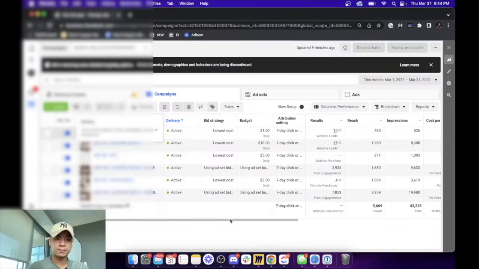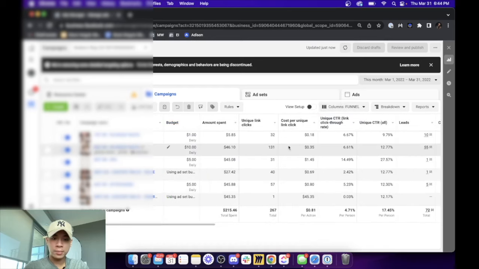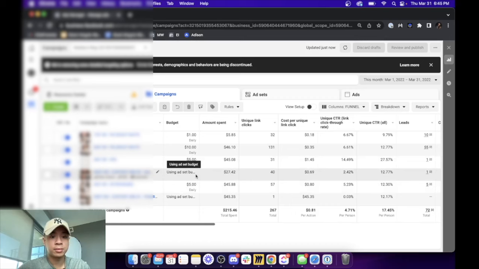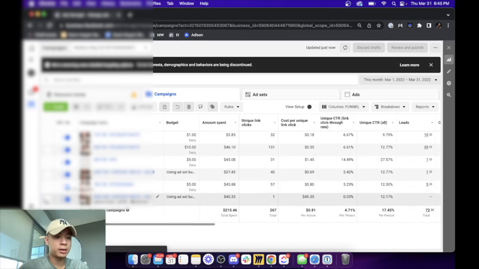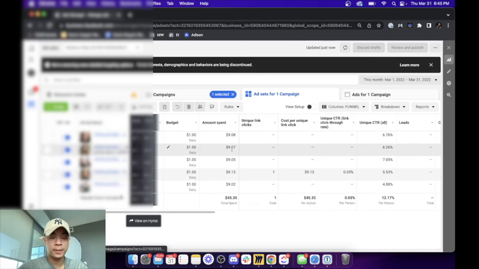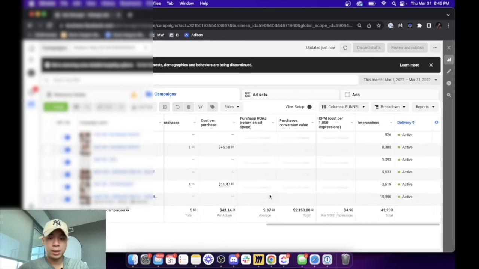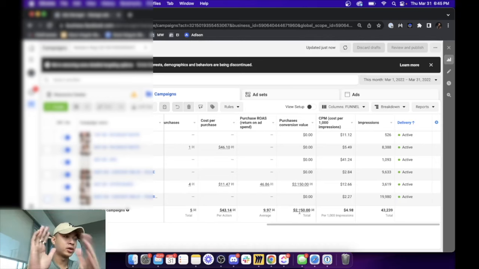First of all, let me show you guys the structure of the ad account, and I'm going to show you the results of this. This month, I'll break it down by these columns here so that you can understand. You can see I'm running ads at $10 a day, $5 a day, $5 a day, and then I have some ABO ad sets at $1 a day, and I'll even show you that I'm running it at $1 a day for the past 10 days. Over the past 10 days, I've generated $2.1 thousand on this ad account. It's a brand new store. The first product test, the first set of ads, we were able to generate these results.